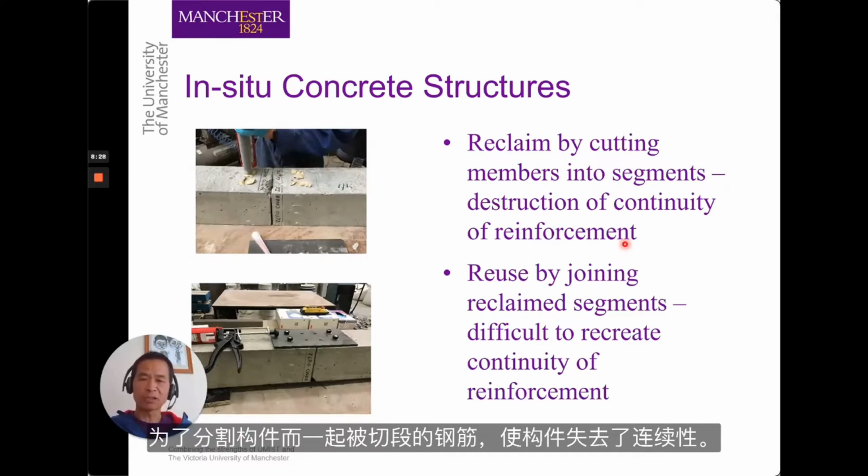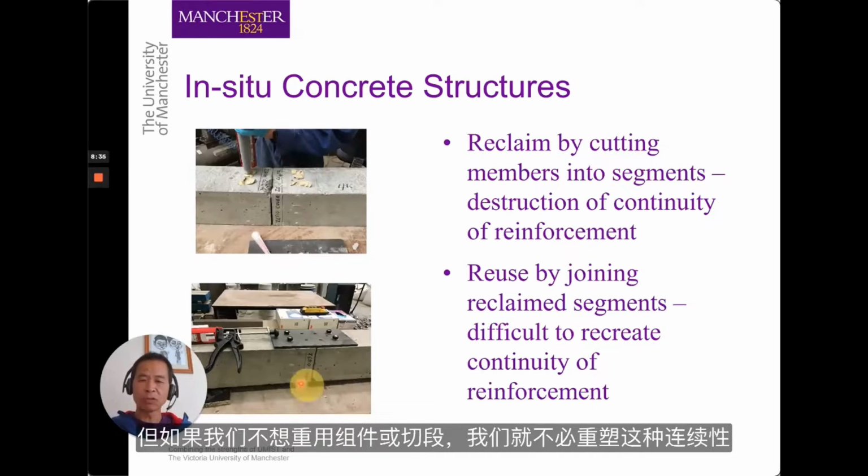So by cutting that, we have to cut reinforcement, and that destroys continuity. If we want to reuse the components or the segments, we have to recreate this continuity.